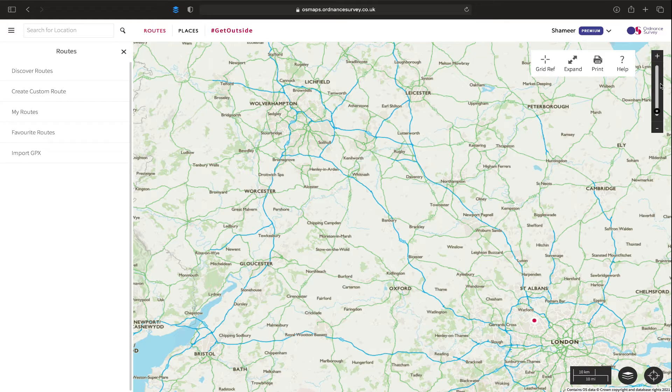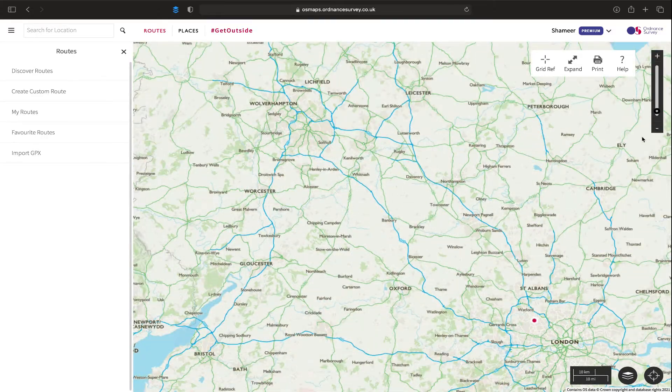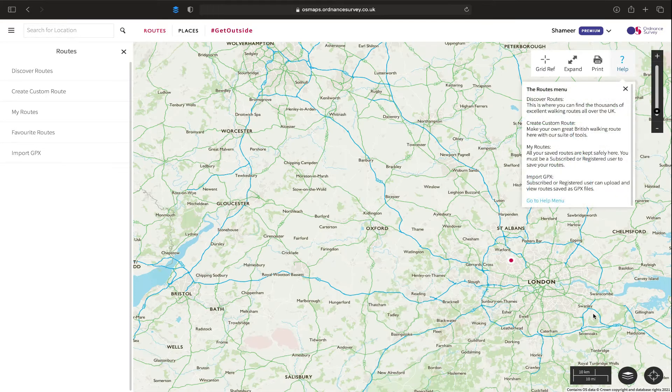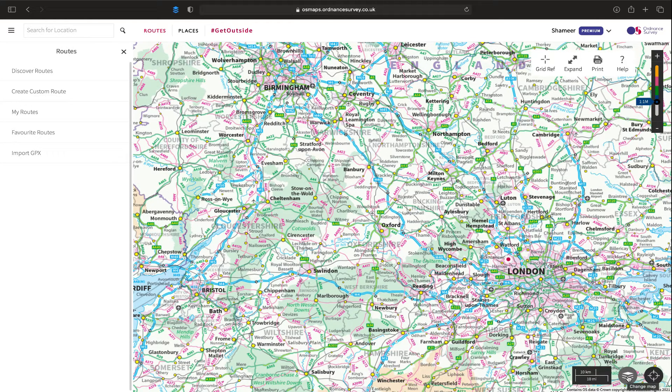You can get some help here. This tool is for magnifying the map. If we go down to the bottom right, this gives you the measurement in kilometers and miles. So as you draw your map, you can actually measure and see how much mileage you're going to actually do. This is the terrain and the mapping. So the mapping service shows you different topography. So you can get an aerial view, you can get a green space view, you can get an OS leisure map, which is mostly what I use, and you can get a 3D map which gives you a 3D look at the map and your route.